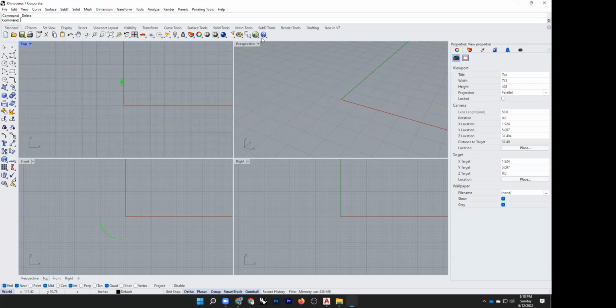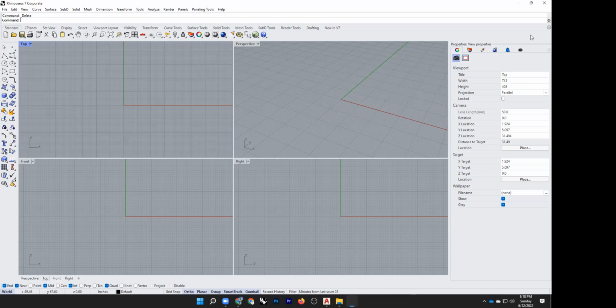So you get a basic idea where you can find all the tools and commands that are available in Rhino for modeling or modifying anything. And in this bottom part, you have some important toggles that you can turn on or off to assist your modeling. We will go through this in a later part.